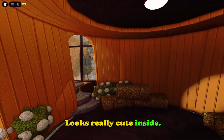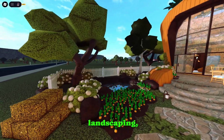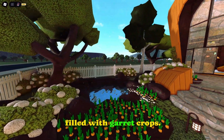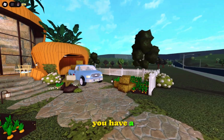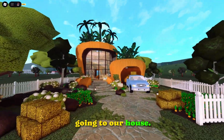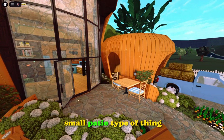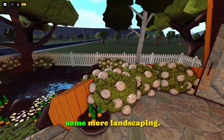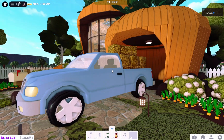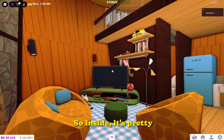Looks really cute inside. Outside, we have simple landscaping, mostly filled with carrot crops. Over here as well, we have a stone path going to our house. And going up, we have a small patio with a seating area and some more landscaping. Let's go inside. So inside, it's pretty simple.